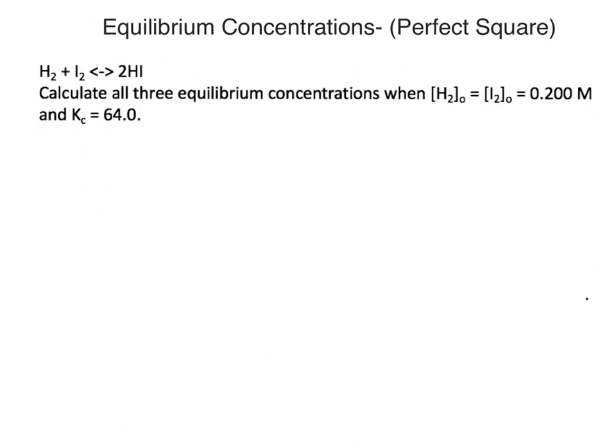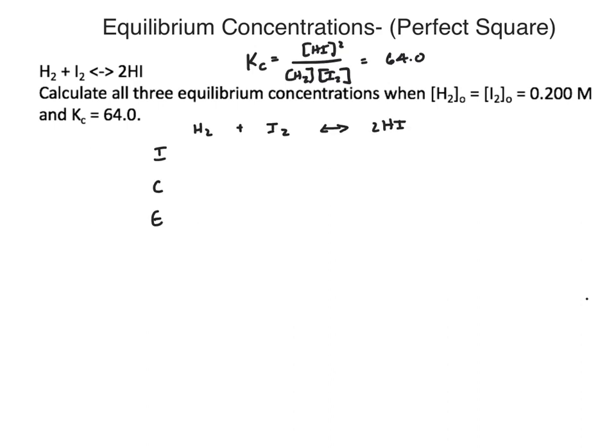So we're going to go ahead and calculate the concentration of our reactants and products at equilibrium when given our initial concentrations of our reactants, as well as our equilibrium constant in a balanced equation. Okay, so we're first going to start our problem out by writing our equilibrium expression. So we have our equilibrium expression here, and what we're going to go ahead and do is now set up our ICE table so that we can figure out our values for our equilibrium concentrations.